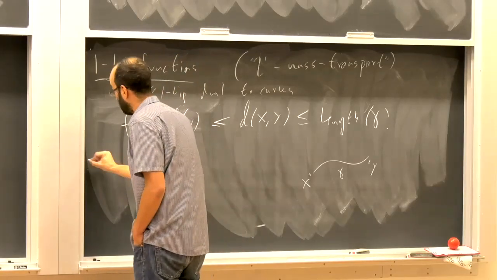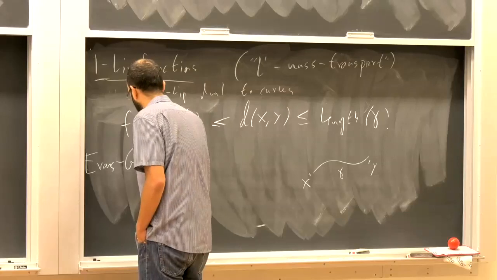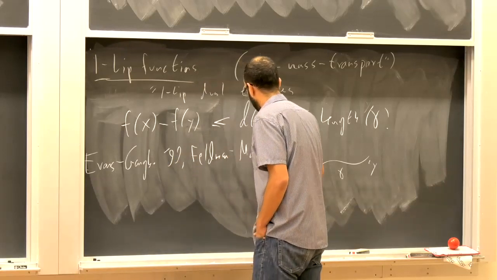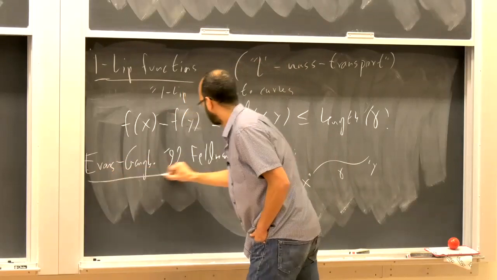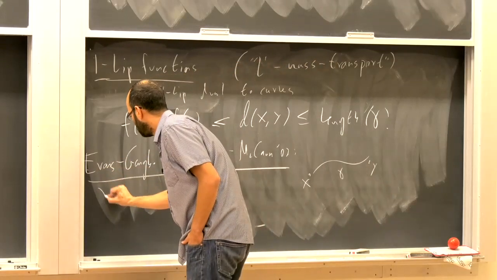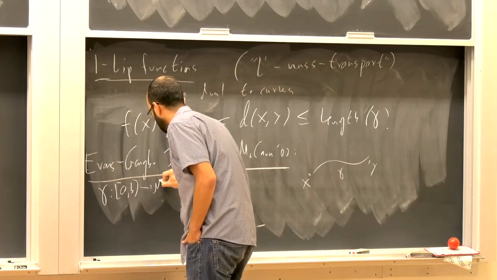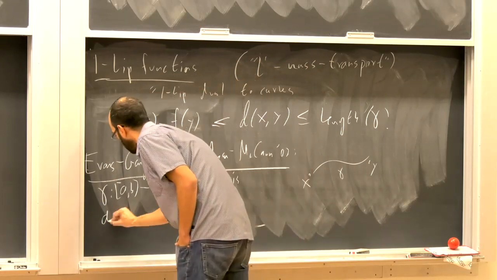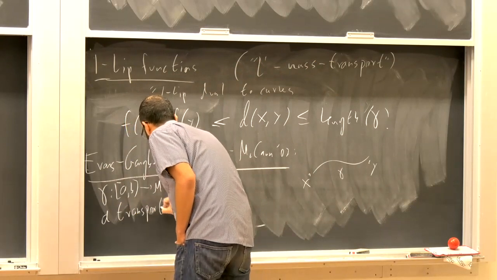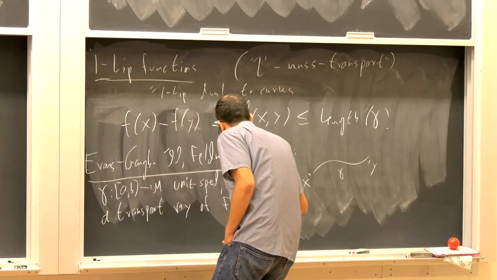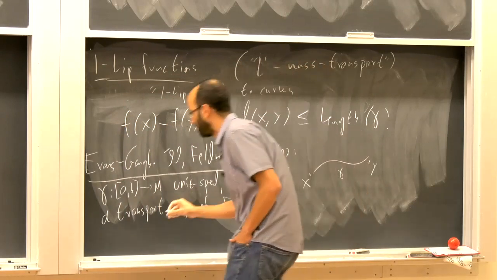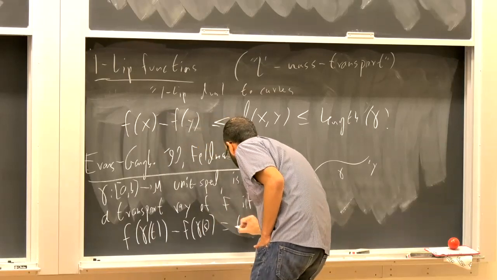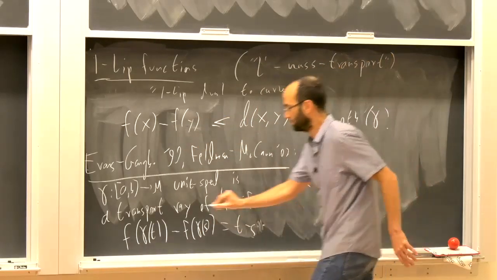There is the concept that I learned actually from the papers by Evans and Gangbo in the Euclidean case, and Feldman and McCann in the Riemannian case, three years later: the concept of transport ray. It says that a unit speed gamma from [a,b] to M is a transport ray of f, if f progresses at the maximal possible speed on gamma: f of gamma of t minus f of gamma of s is just t minus s. It cannot be faster than that because it's one-Lipschitz, but that's the critical thing.